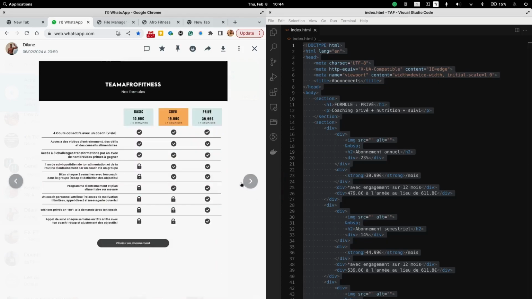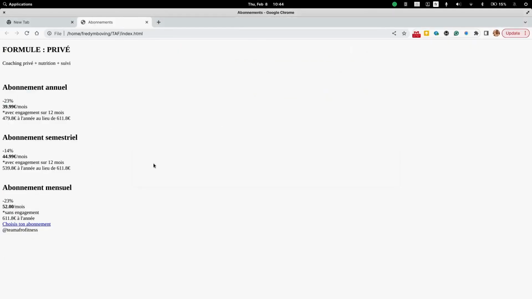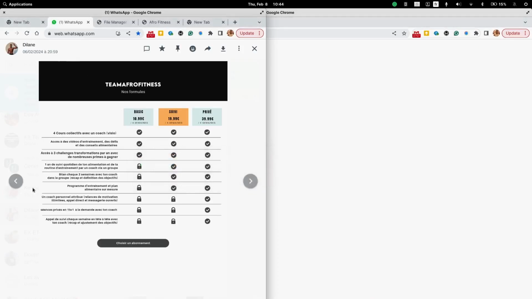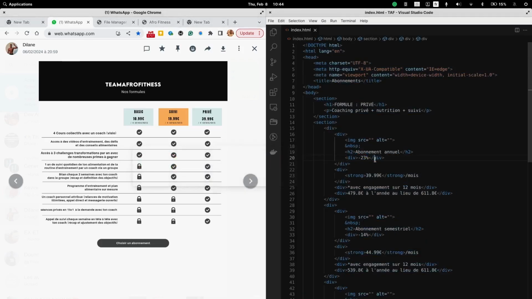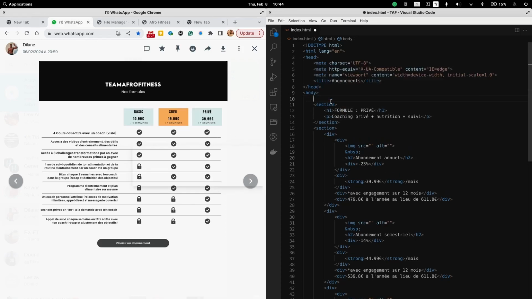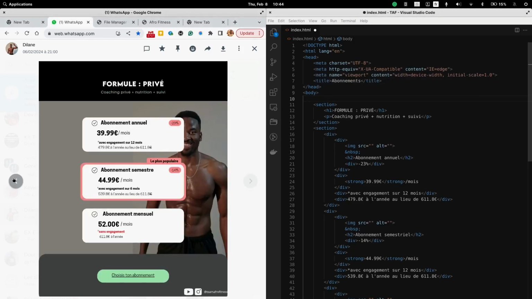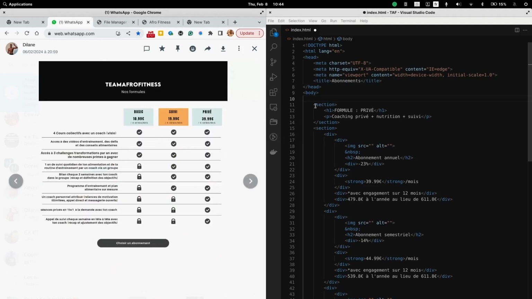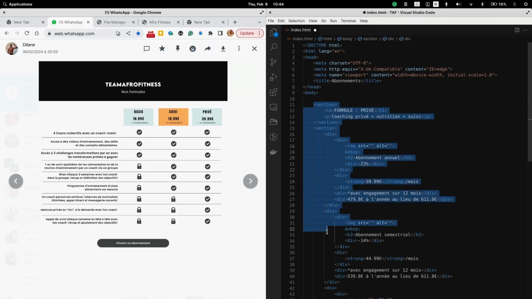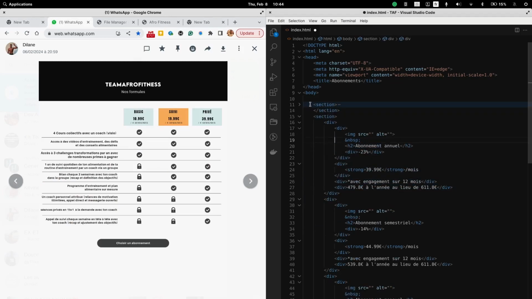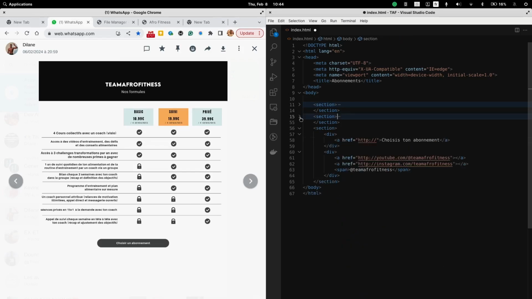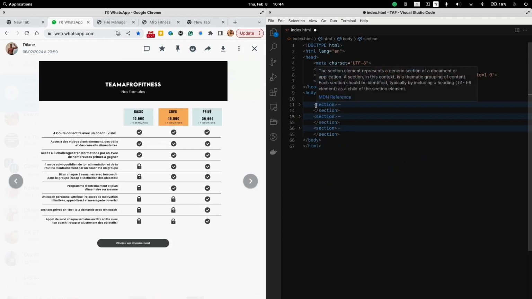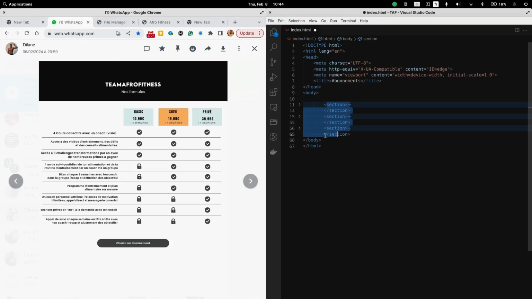So before all of this, we'll have first this. Let me do this. Right before this section here, I'm glad I did not do header footer here. Before that, this is gonna be a whole section. Let me close this like this. All of this will be inside a section.